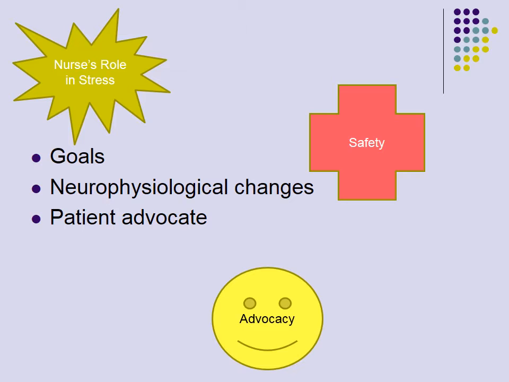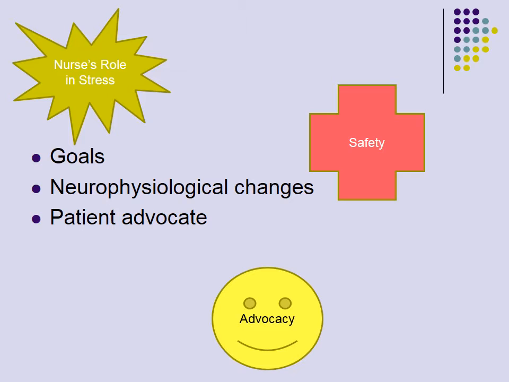The next priority is to try and lower that stressful situation. Try and make it a better situation. And maybe the way that we can do that is by increasing their resistance to the stress. And so we're going to help them learn tools to try and minimize the harmful effect of stress. Another thing that we need to know as nurses is the neurophysiological changes that occur. And that's basically what we are just looking at under the sympathetic nervous system and the effect on all the different systems of our body.